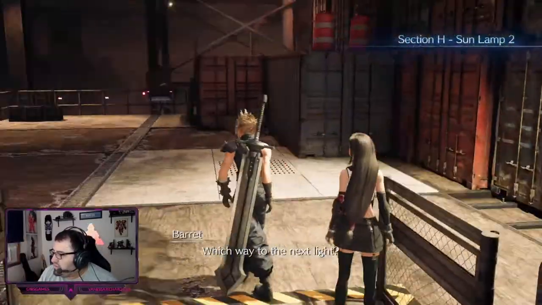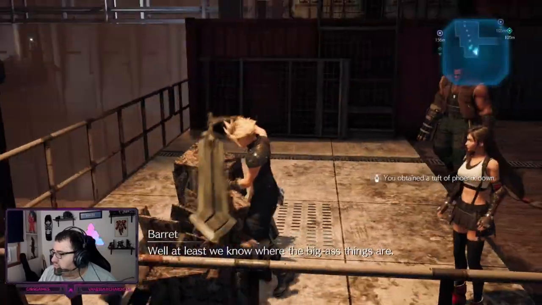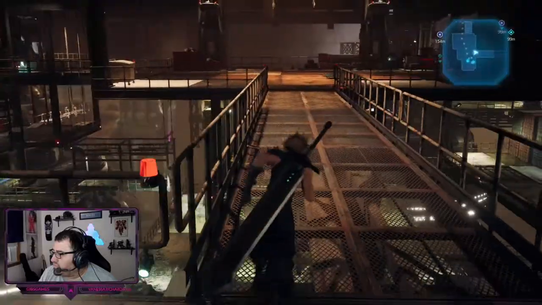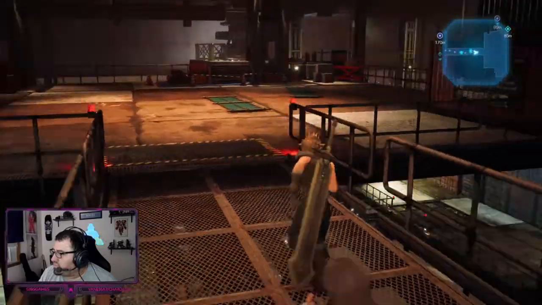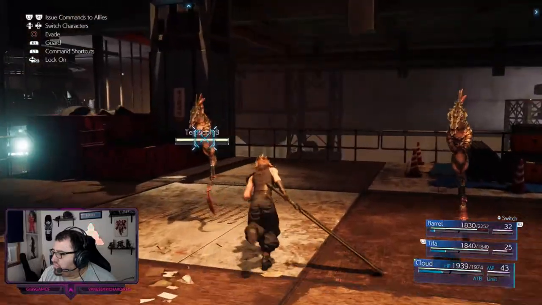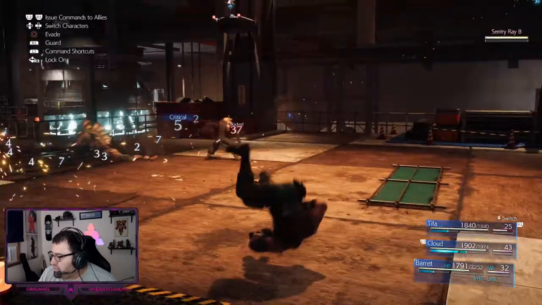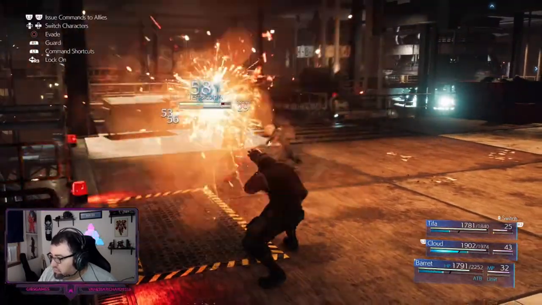Which way to the next light? If we can't make sense of this place, we're gonna get lost. Yes! Well, at least we know where the big ass things are. I won't lose! You're dead. Don't overdo it. Alright! Watch and learn! Bang, bang!